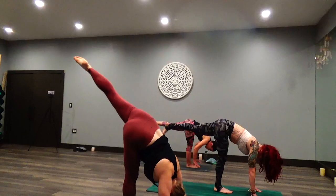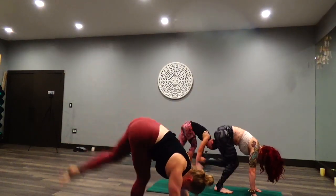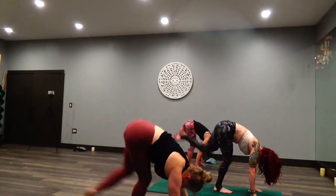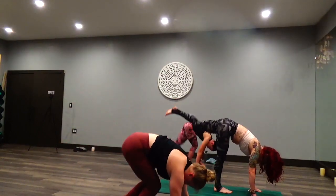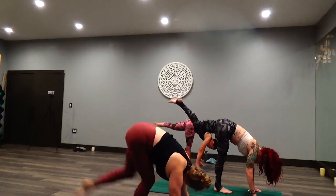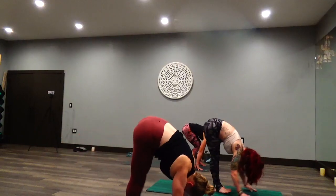We're going to go with the Shiva squats. Tuck your knee and lift. Five, lift it high. Four, three, two, one. Leave it high. Breathe in. As you breathe out, forward fold.